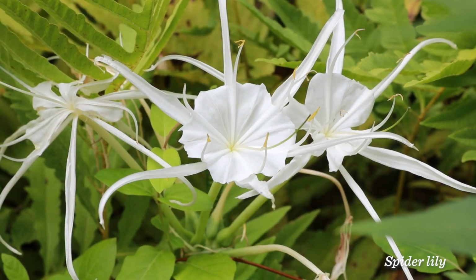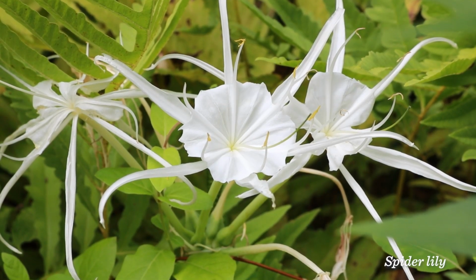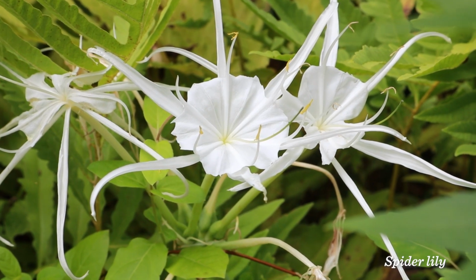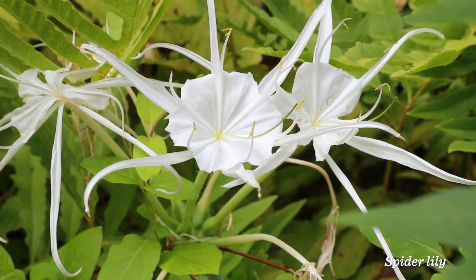Yes, and as I stated earlier, a good reason to grow this Hymenocallis occidentalis that we have here in the Kaul Wildflower Garden is that it essentially looks identical to the Cahaba lily, but these are easy to grow. Anyone can grow them in just about any condition, as opposed to the Cahaba lilies that are rare, endangered, protected in some areas, and are not easy to grow at all. They have very exacting conditions.